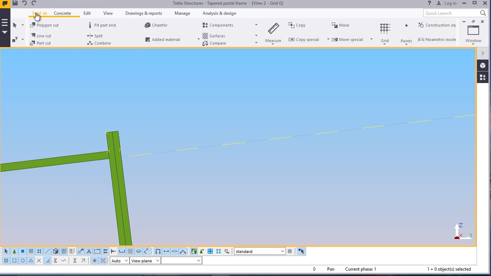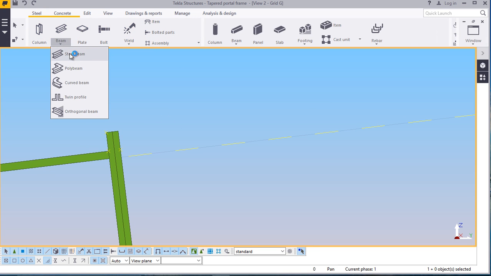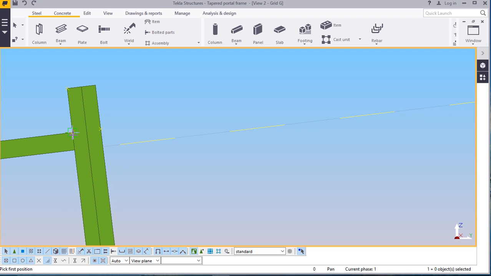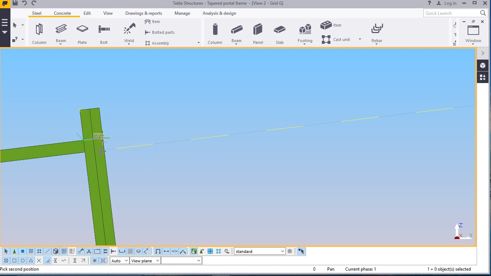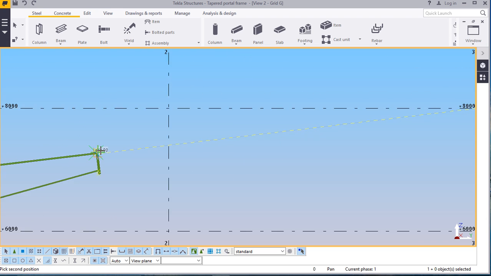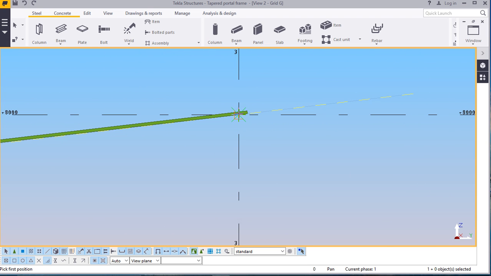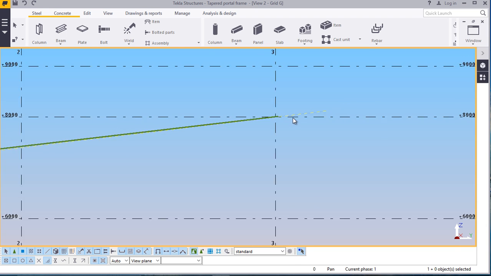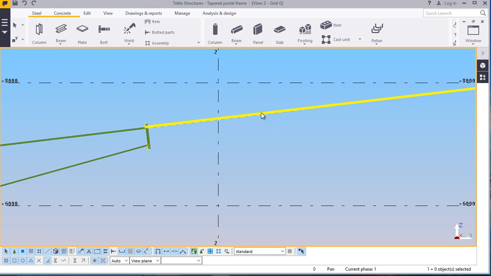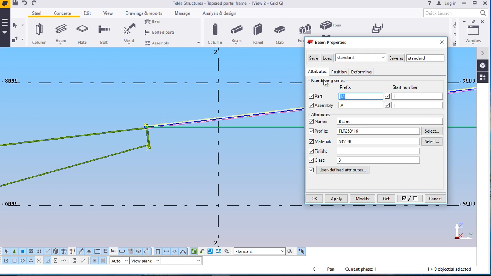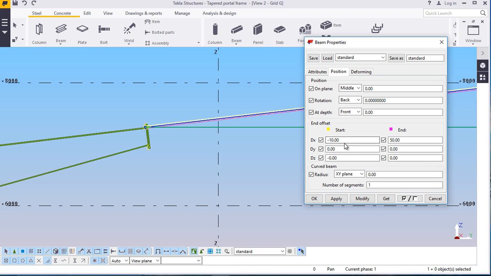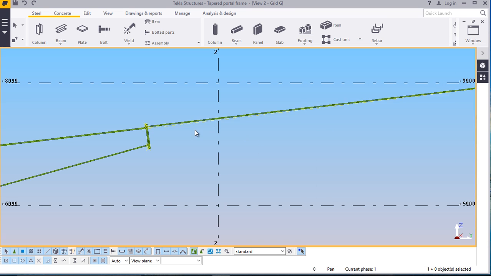We'll come to steel beam, we'll snap here and go right away to the very top here. We'll double click on this and bring all these to 0, remove all those extensions that we don't need at the moment.